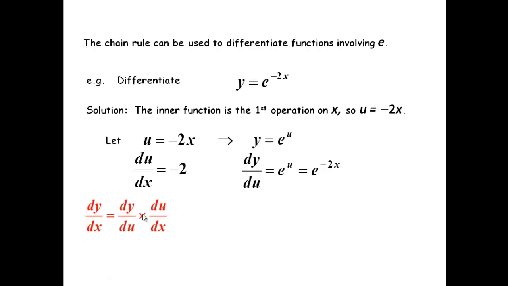For the chain rule, we multiply dy/du by du/dx, where the u is operating as a chaining variable, so we can cancel the du's. It works just like a fraction, and we end up with dy/dx. So if we put those two together, we simply get dy/dx equals minus 2 e to the minus 2x. Notice that the power stays the same, and the coefficient now in front of the e is actually the derivative of the power. You may eventually, when you get comfortable with these, be able to use that to shortcut. But probably to start with, it's advisable to go through the chain rule step by step to make sure that you understand and that you're accurate in your answering of these type of questions.